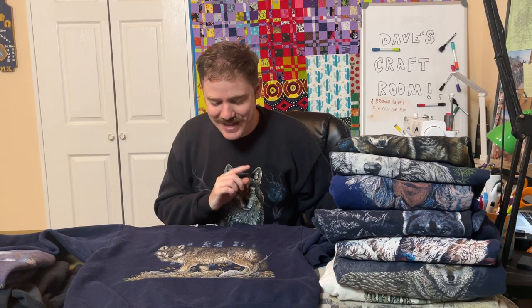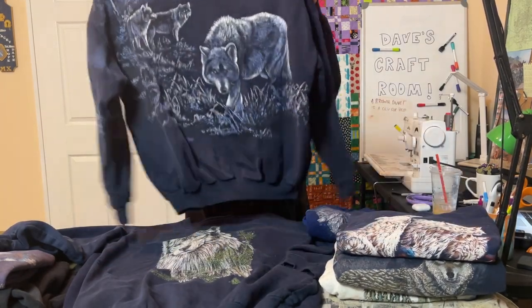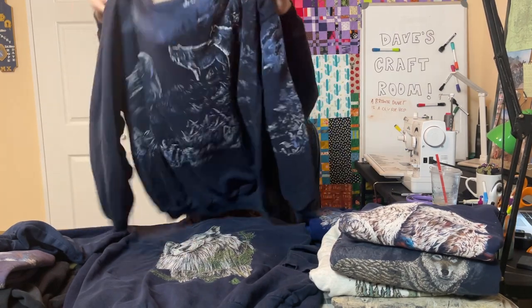So I set those aside, but the rest of these are kind of in bad shape. They are so old, or I mean this style. So I don't really feel bad about cutting them up. Also, I'm putting them to better use. They were not getting used before. They're gonna get used in my quilt. So I'm gonna make a sweatshirt quilt, and oh my gosh, I'm drowning in sweatshirts right now.